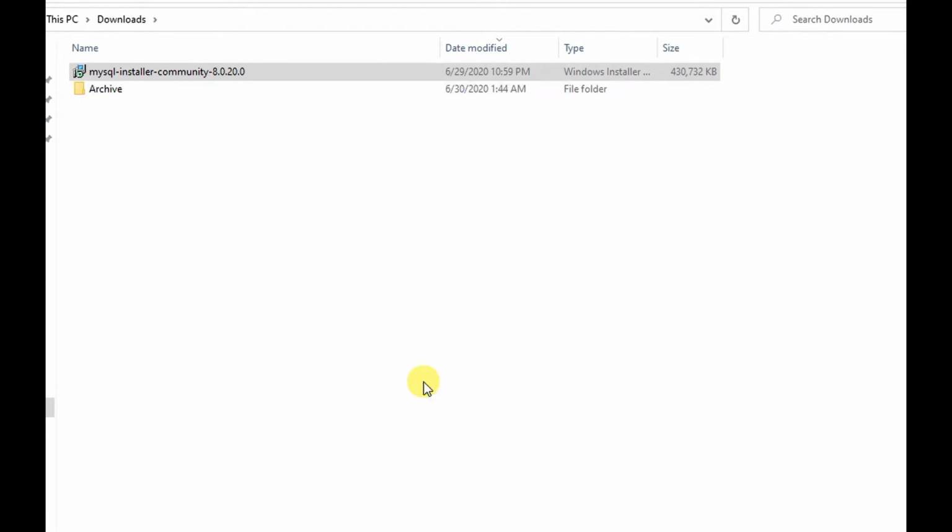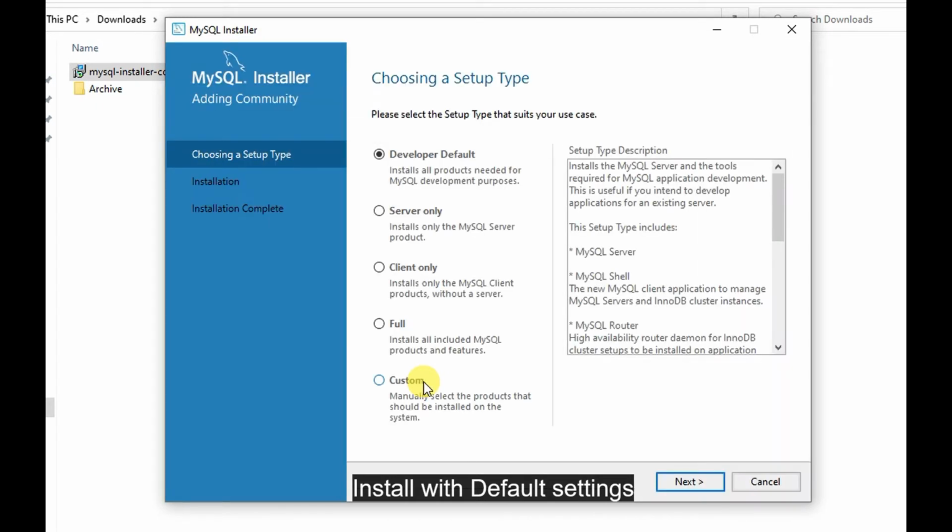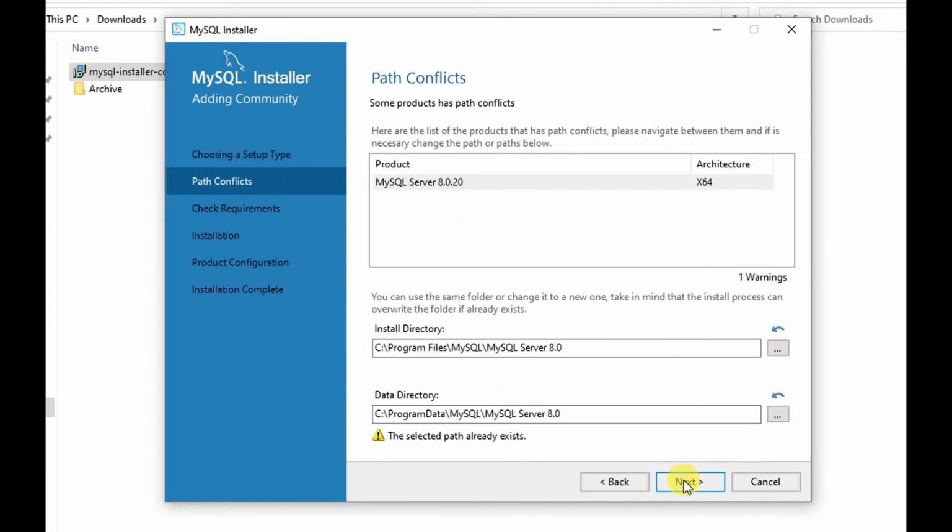I think something has installed. Right, so I set developer default, so that is the default setup. I'll go with the default setup. Right, I install this one.